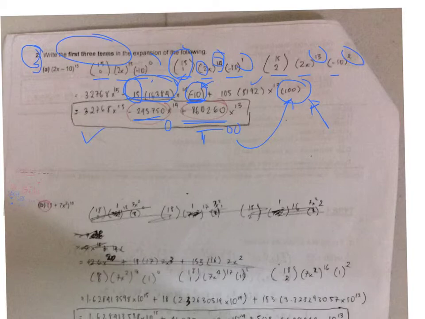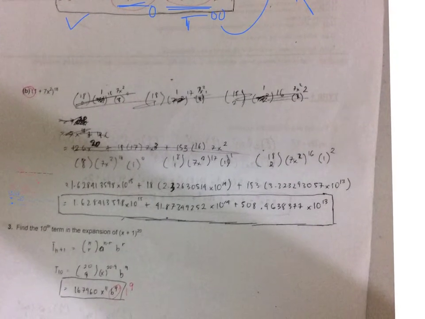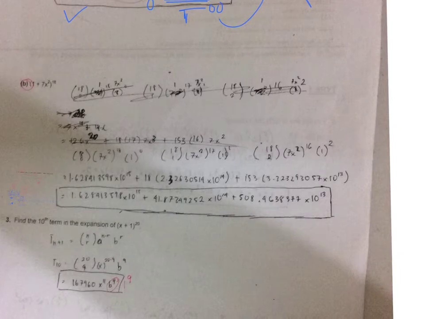Now, in letter B, so you know how to set up, same idea, but here is the mistake. The given is 1 plus 7x squared raised to 18. Look at what you place on the first term, 7x squared. Second term is 1. Okay, very crucial. In the given, this is the first term. So this should be the 1. This should be the 1, and the 7x squared should be the second. So this should be placed here.